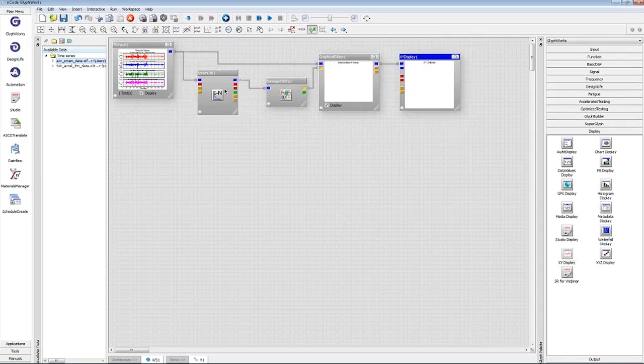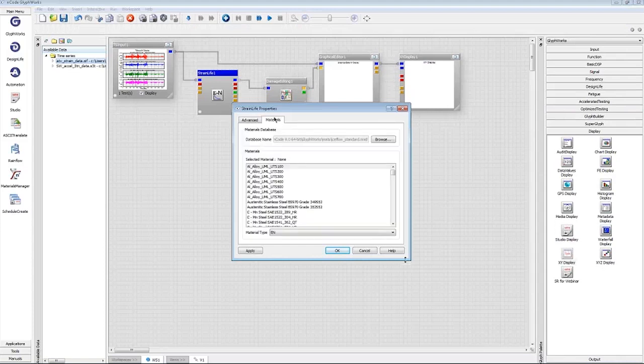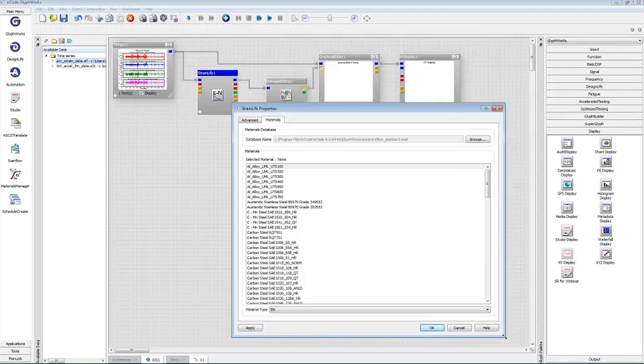Okay, so one thing that I need to do, I need to go into these glyphs here and change a couple of settings. First thing I need to do, anyone who's done a fatigue analysis knows that one of the required inputs is material properties. So I'm going to go into the strain life properties glyph here. I'm going to go to the materials tab, and doing so exposes all of the strain life material properties that come standard in GlyphWorks.